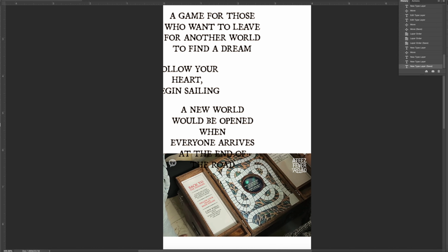Struggle is real sometimes. But this is probably the most time-consuming part of making this so far, making all of the actual, I would think of these almost as accessory pieces. So right now I copied and pasted the actual border part because you can tell it's almost a little separate. I don't know how I'm going to do this part. Sometimes I just do things and I just don't know what I'm going to do. So now I'm moving the map to line up with the first part instead of the second, which I initially built it from.